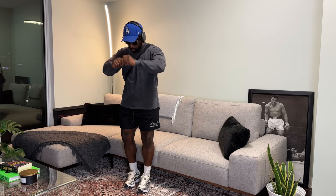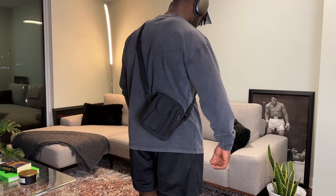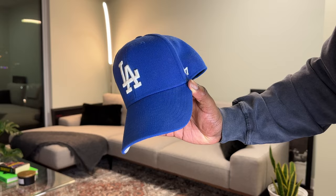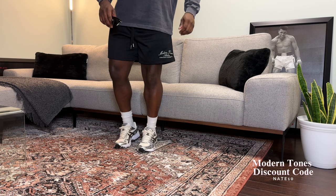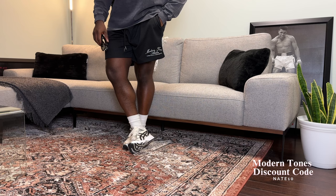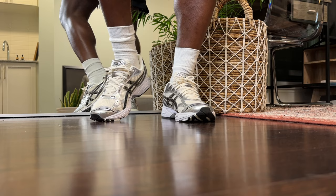Another warmer weather fit here with the Gel Kayano 14s — one of those outfits you can just throw on quickly to step out and not think twice about. We're rocking this long sleeve tee from Destructive with an incredible fade that gives a natural distressed look to the garment, and the quality in every Destructive piece I own is just top tier. As a pop of color to this otherwise neutral fit we have a blue LA cap, and we're rocking some mesh shorts from Modern Tones down below — I love the script detail and it gives the mesh shorts a very elevated feel. Asics and mesh shorts is really a perfect combo for warmer weather. Quick tip: for rocking shorts with your Asics, I would stay away from branded socks and just go with something plain — I have a ton of these from Uniqlo that are unbranded and look great with any shoe.